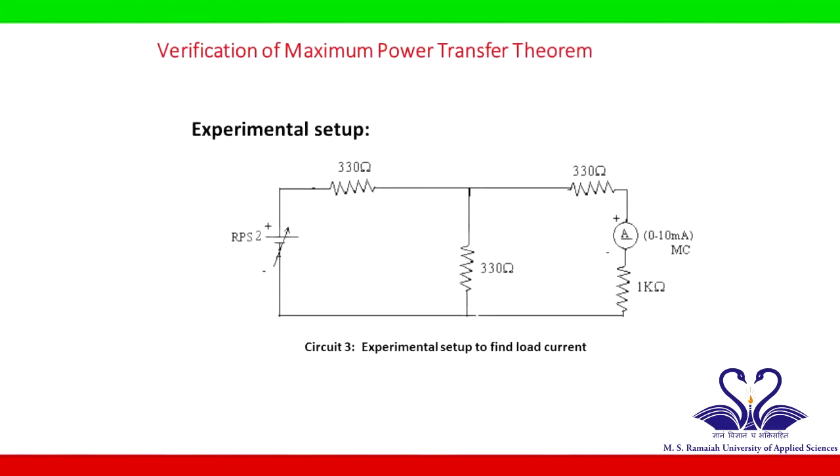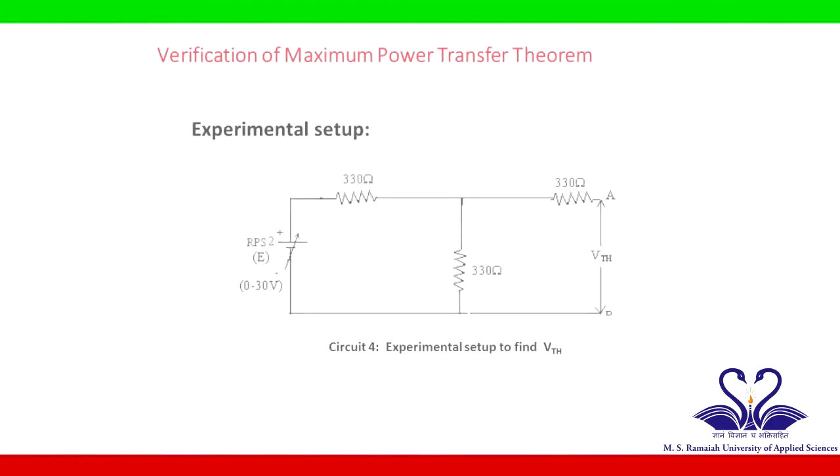Construct the given circuit on the breadboard. Choose appropriate resistors and measure their values using the digital multimeter. Now, fix digital multimeter on the mA in DC range and connect in series with the load resistor on the breadboard to measure current flowing through the resistor. Now, apply voltage source to set a particular value by using RPS. Now measure and record the current flowing through the load resistor and verify the same using Thevenin's theorem.